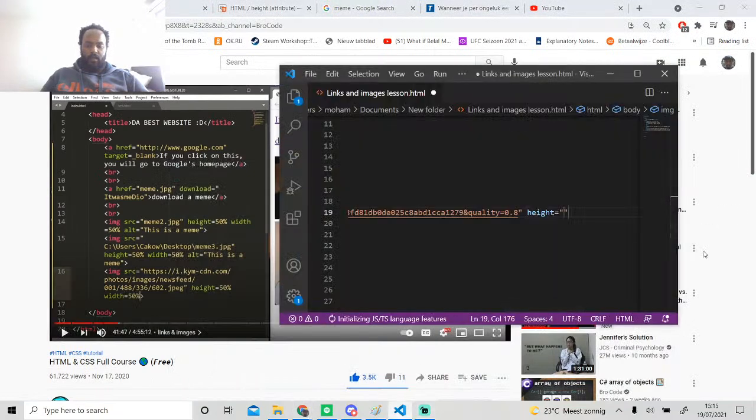Height is 50%, width is 50% also. Yes. Normally we'd have to put like little, that's fine.